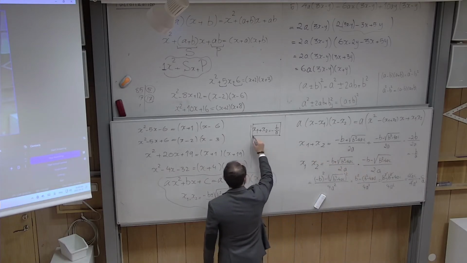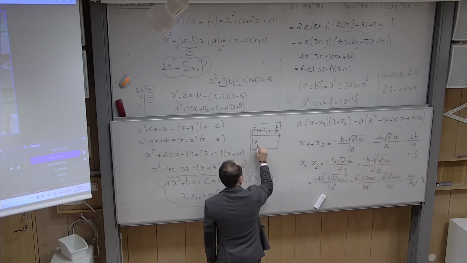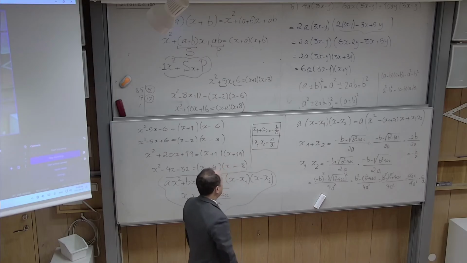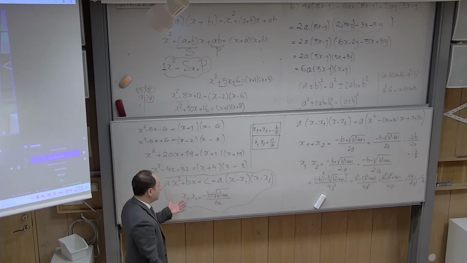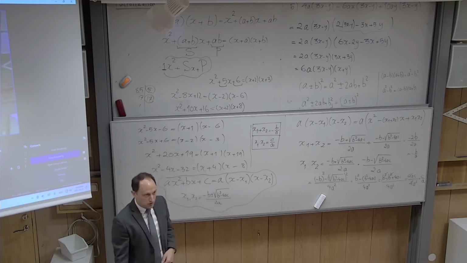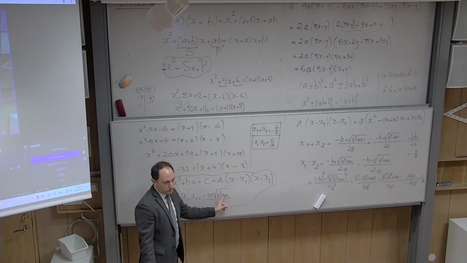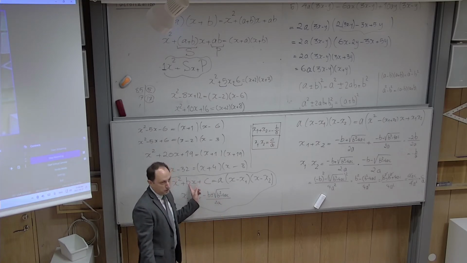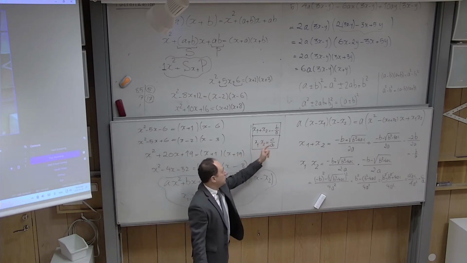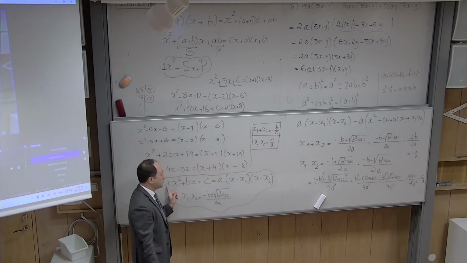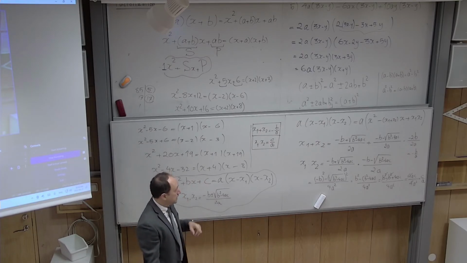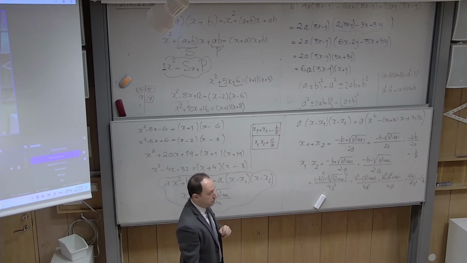So that's also nice to remember, especially for the people who want to join these contest problems. These are very famous things for quadratic polynomials. So if I have a polynomial, by the way, these are under which conditions? Under the condition that we have two roots. So it means that the discriminant should be positive. So if you have a polynomial who has two roots x1 and x2, if you add them, it becomes minus b over a. b is this coefficient, a is this coefficient. If you multiply them, it becomes c, the constant term, divided by this term. Okay? Now let us go back to the proof of the formula.